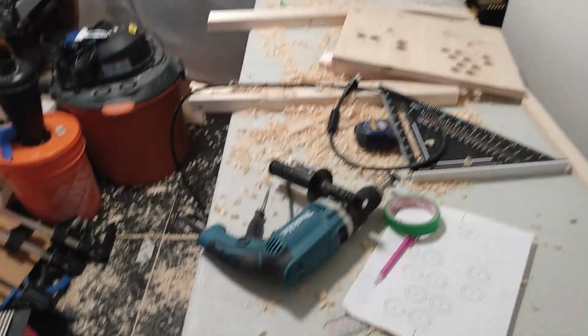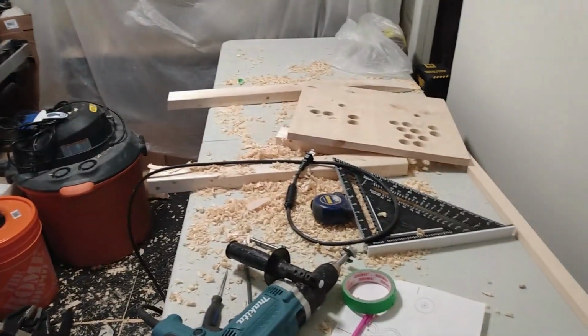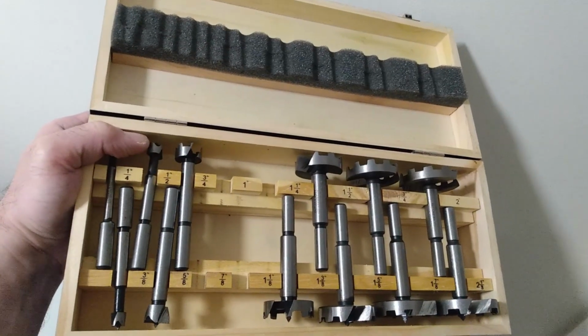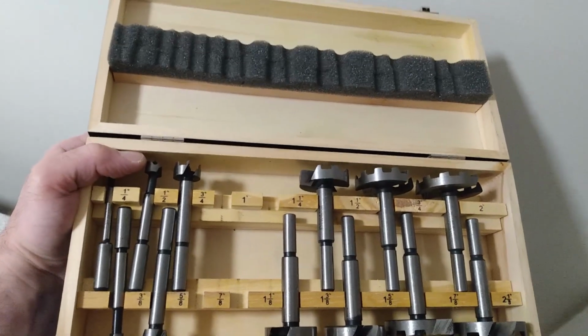So look at this wonderful mess. This is the consequence of doing things myself. This is what you would have at home if you did things yourself. I purchased this Forstner bit set from Canadian Tire. It was half price on sale.